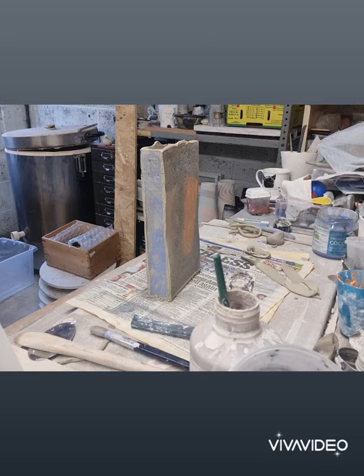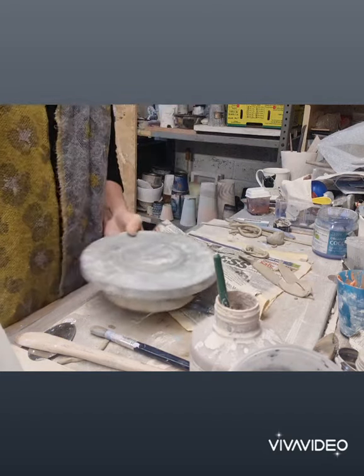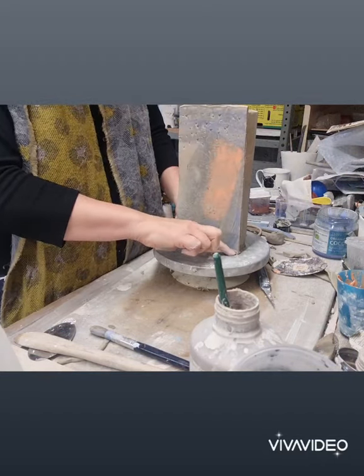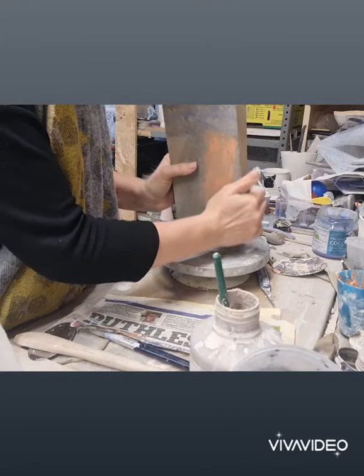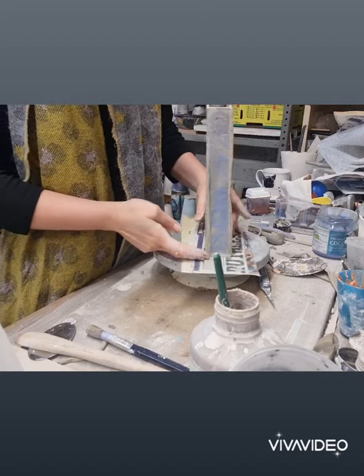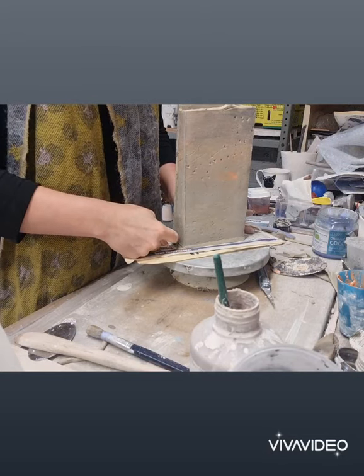Right, so what I've just done there is I've just pulled up the clay just to make sure that it's attached. I'm just looking for my little whirler. There it is. Just so I can take a look at it all the way around. So I can leave that like that if I wanted to, but I think I'm going to actually just take my finger and just make that into something. What I will do, little tip, is put a piece of paper on your whirler, because what I tend to find is that your clay piece will stick to your whirler and then you can't get it off. And we don't want that.